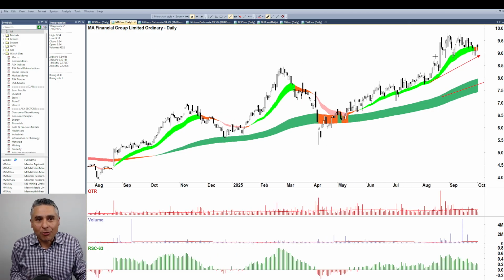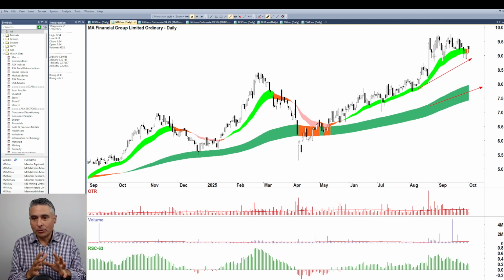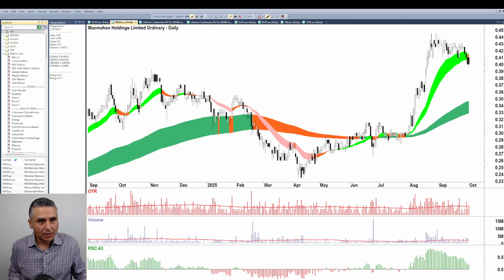But the problem is the price action. And what's great about the moving averages is they're quick, right? So I said to you before, I go from 2,000 stocks. The algorithm, the computer takes me down to probably 10% of that, but I have to do it manually. And I can scan through my list very quickly by just looking at the ribbons.